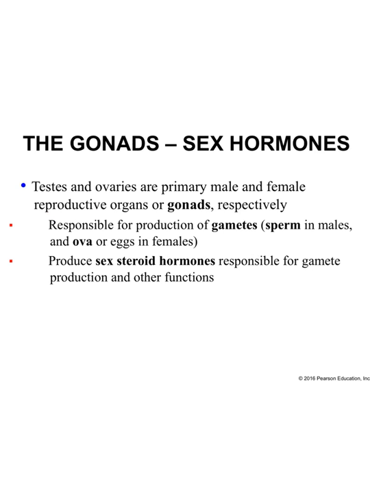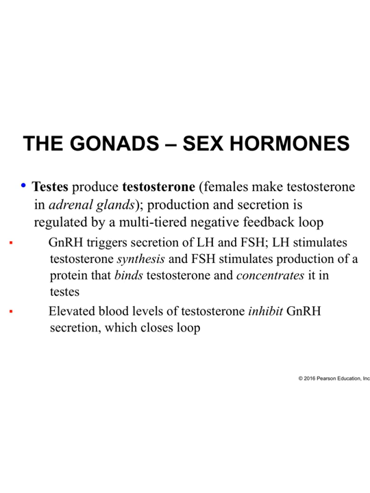The gonads, for males that would be testes, females would be ovaries, are going to make the main female and male hormones. So that is the endocrine function. However, they also have an exocrine function, which is the production of sex cells or gametes. So, of course, the testes will produce sperm. The females will produce ova or eggs. So the testes make testosterone.